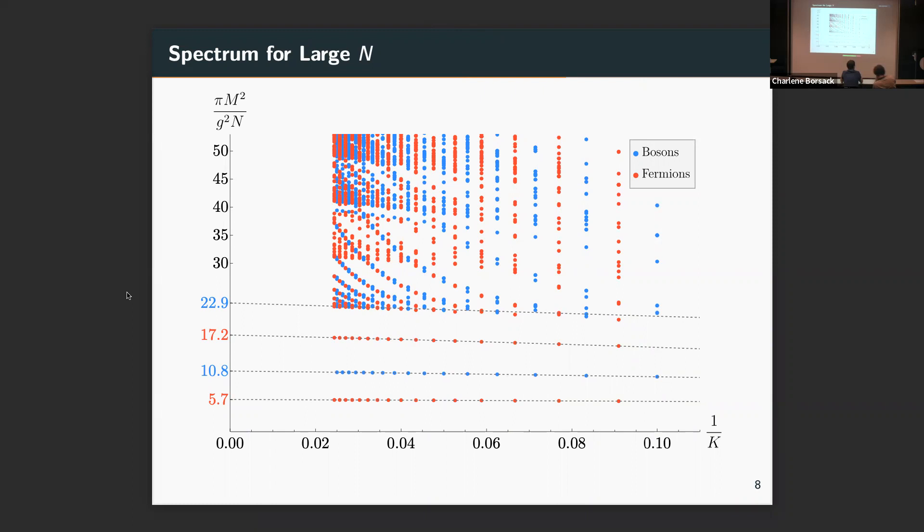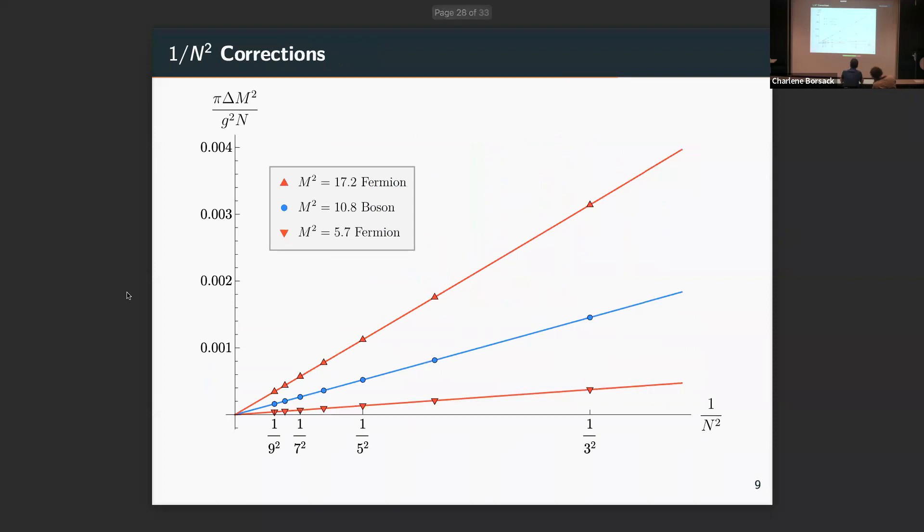The first question you might ask is, is it literally the same? Are we seeing any N dependence here? If you look much more closely at these values, there actually is dependence. This is now as a plot of 1 over N squared. So the left-hand side is large N, and we're moving towards finite N to the right. If we plot the masses, mass squares of these three bound state particles, we do see that they depend very nicely linearly on 1 over N squared. So we're seeing the type of corrections we'd expect to develop for this sort of pure adjoint N theory. But they're just very small in magnitude. You can see they're of order 10 to the minus 3, which is why the plots didn't look like they were changing very much.